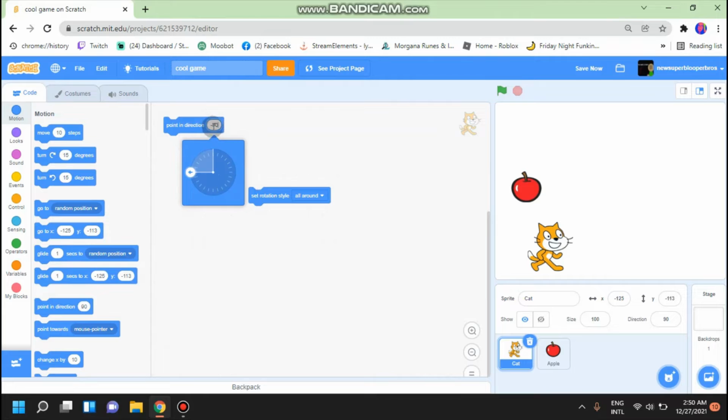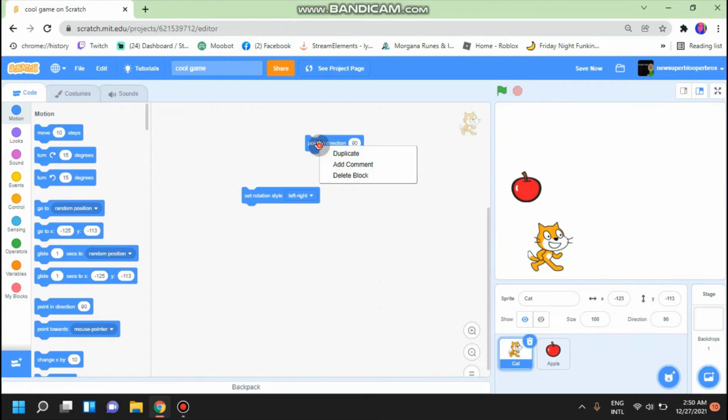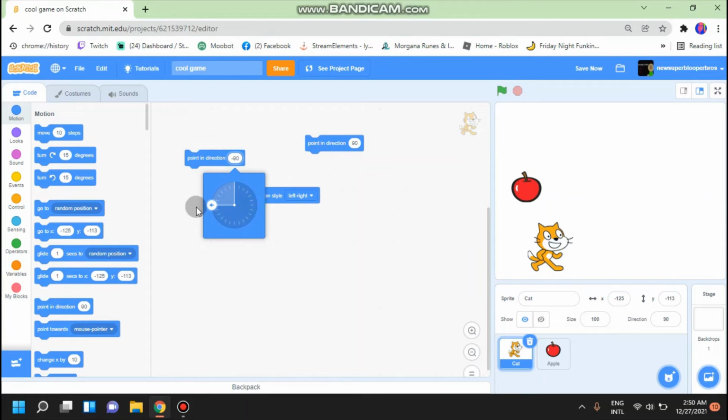So you see if we go negative 90 with all around rotation and we point in direction negative 90, we'll point back in the other direction just real quick. We'll go left-right style. Then we go to negative 90. You'll learn that, look. Wait, oh, sorry. There we go. I messed up. Okay, well, I'm actually gonna clone this, drag this here, and look. Now we can actually move our character like that, rotate him like that. It's a lot easier. This is usually the best option you can move towards.